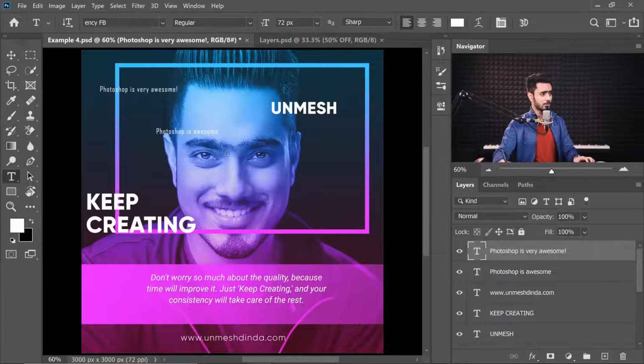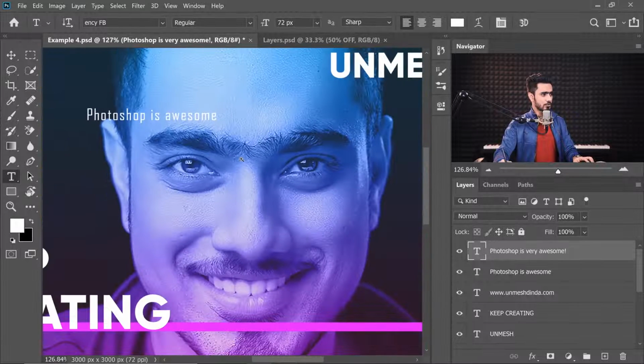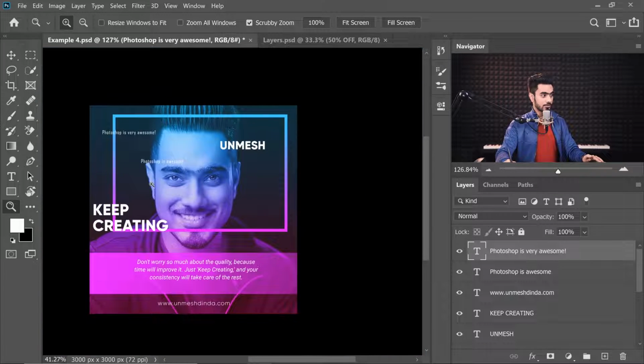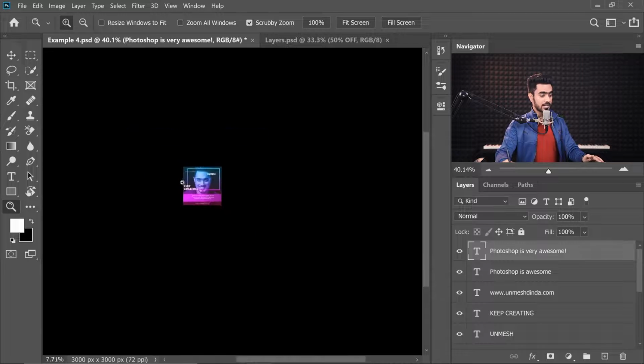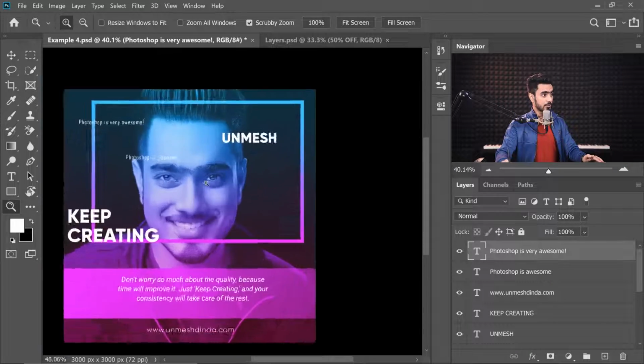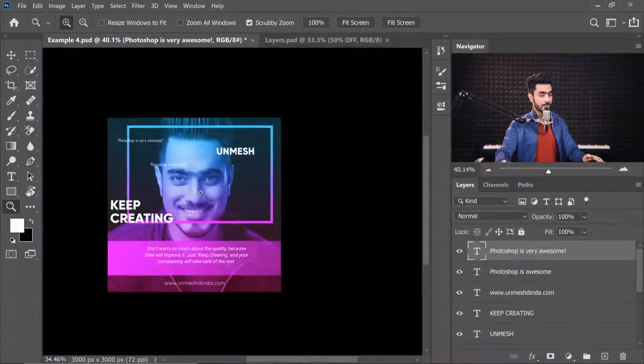The fourth important tool, and this is one of those tools that you're going to be using all the time without even selecting it, and that is, my friend, the zoom tool. Whenever you're working, of course, you just need to zoom in and zoom out and move around, right? And for that, you can choose the zoom tool if you want. So this is the zoom tool. If you click on it, the magnifying glass will show up. If you scrub to the left, it's going to zoom out. If you scrub to the right, it's going to zoom in.